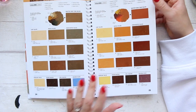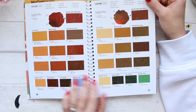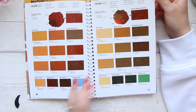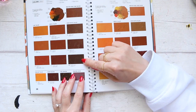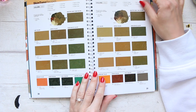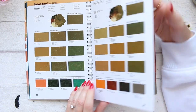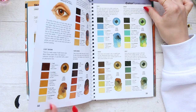And now here we're diving into darker skin tones. And I think it has a good variety from more red tones to grayer tones and to very, very rich tones. So you get pretty much every skin color imaginable. I think it has a fantastic range of colors.